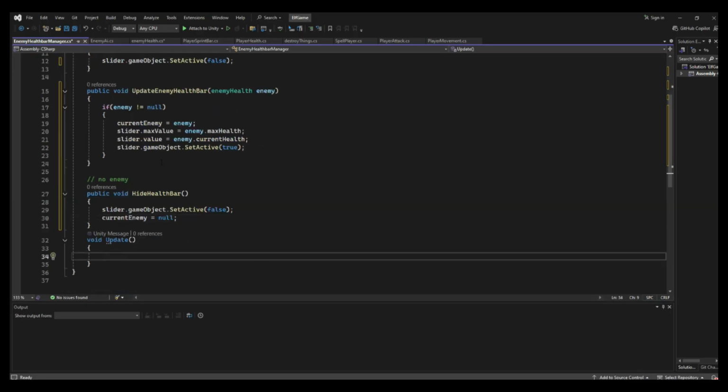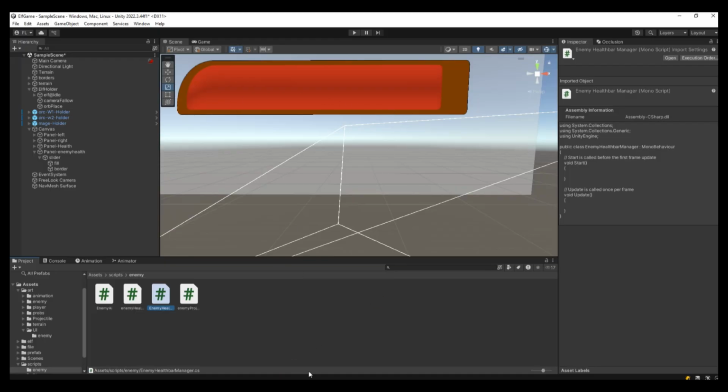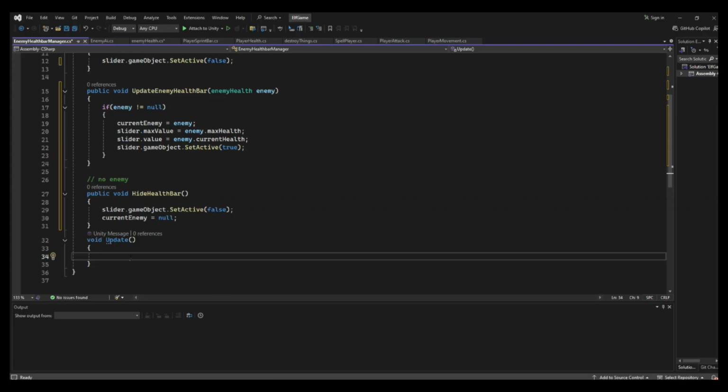And this is optional. If I want to constantly show the value of the health bar according to the enemy health, then I can say it in here. So I write if current enemy is not null and slider that game object, check if it is active.